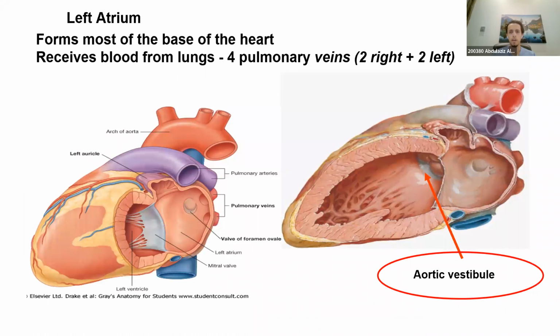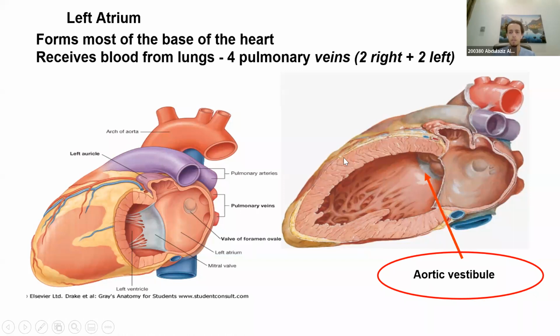Now, over here, we can see the right atrium and the right ventricle. Left atrium and left ventricle. And we can see it's much simpler. In the left atrium, it's mainly just smooth, and we can see, of course, the remnants of the foramen ovale. And then in the left ventricle, a main finding, or most important finding, is this thick muscular wall, okay? Which is 3 times as thick as the right ventricle, okay?